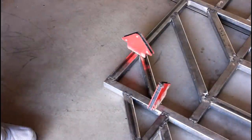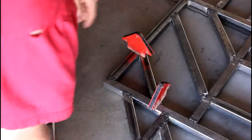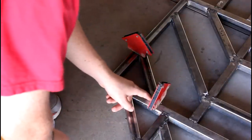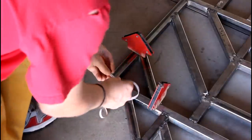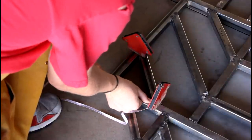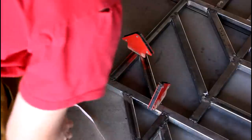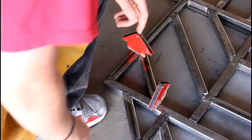So one thing that I like doing before I weld these pieces in is I double check and make sure the spacing is right. So basically what I did was I went on the computer and measured the distance from the edge of the frame here to the inner part of this truss piece. And I went ahead and did that, and the gap is perfectly at 5 inches, so that worked out really nicely. And it's just about there. It's not going to be perfect, but it's pretty close to the other one. The other one was a little bit more than 5 inches, so I'm okay with that. So I'm going to go ahead and weld this in now. So I'm going to flip on the welder, throw my gloves on, and then I'll go ahead and weld it in.